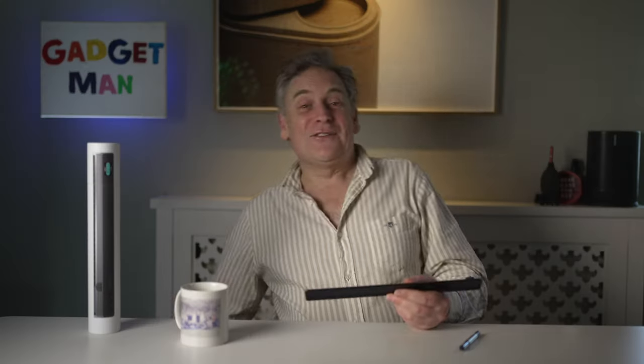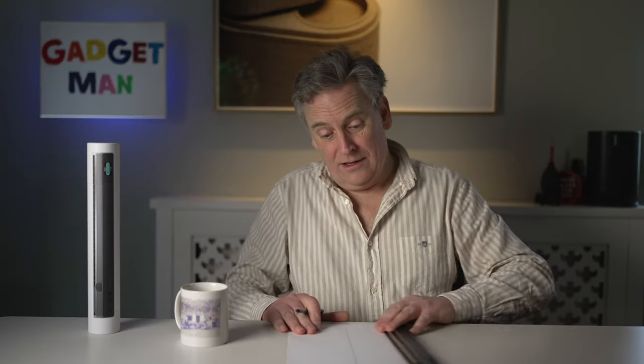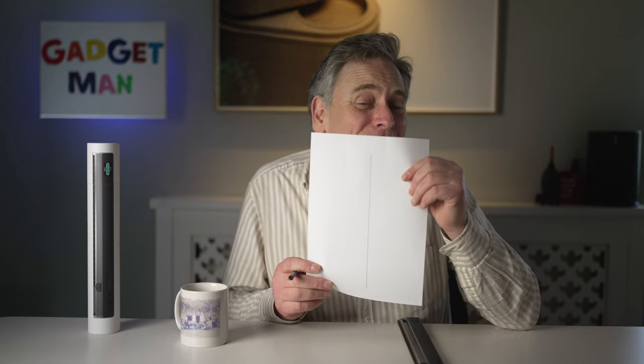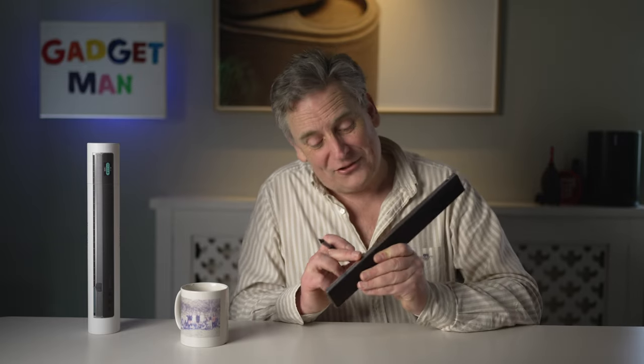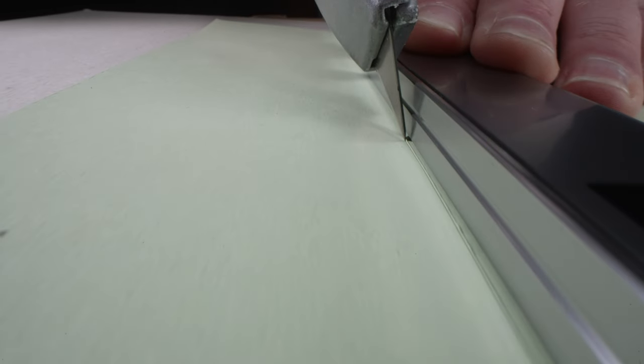So how well does it rule? Well, hopefully a little bit better than this idiot. But let's find out. Well, would you take a look at that? If you're looking for something that'll help you draw straight lines, this could be just what you're looking for. It's also got a steel edge on one side, so that's good if you want to cut something like cardboard with a Stanley knife. Still, so far, it's not any better than the steel ruler that I had before.